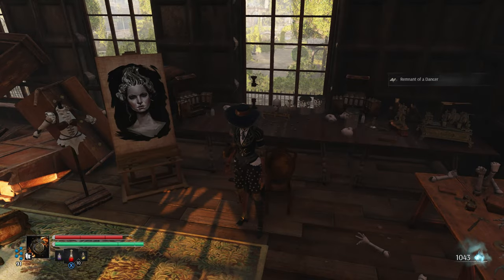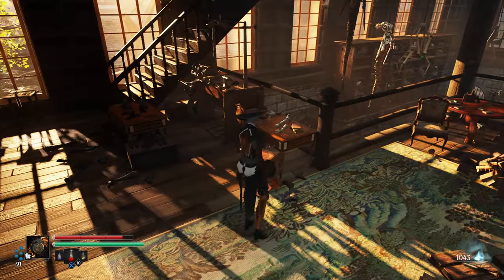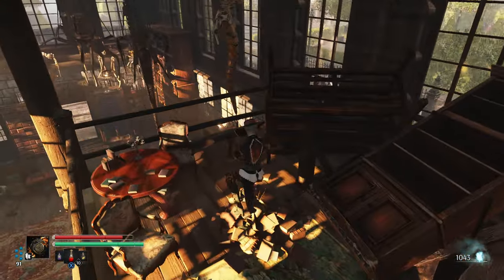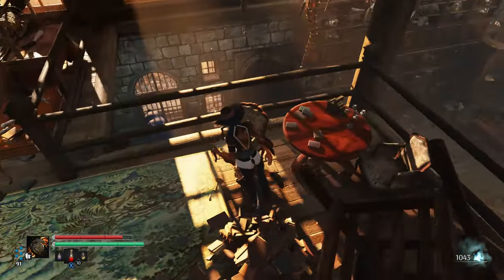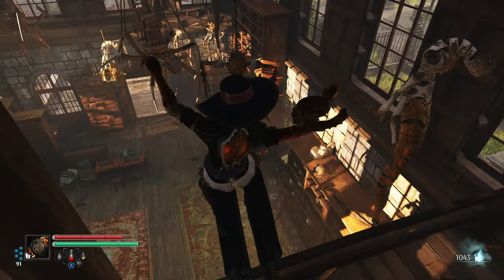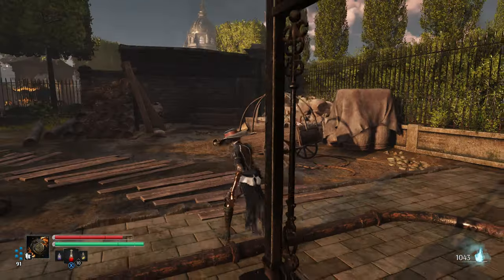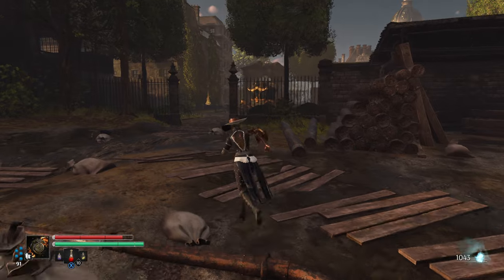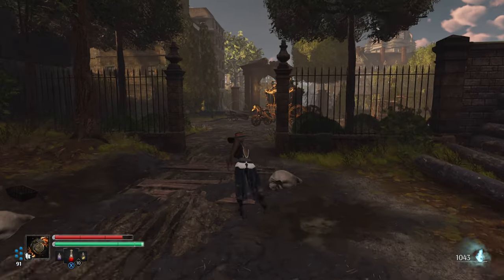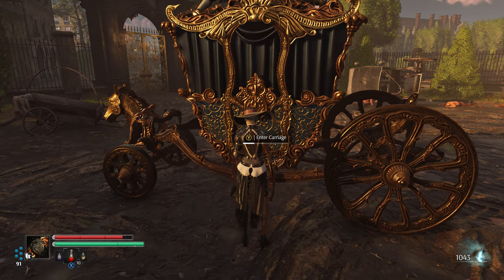Remnant of a dancer. So I was originally a gift to Vaucanson's daughter. Not sure what bearing that has on the story or anything, but there we have it. So I got a key to the carriage, and I'm wondering if it's going to be this super ornate carriage that I ran up to earlier. I believe it just might be. Haha.